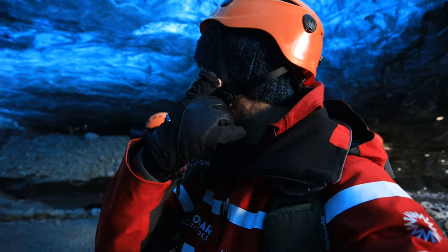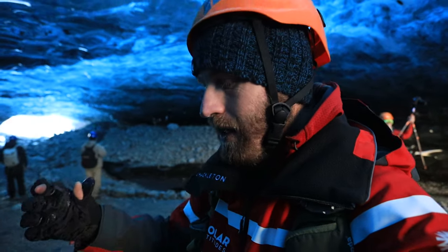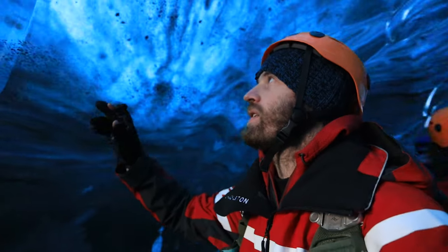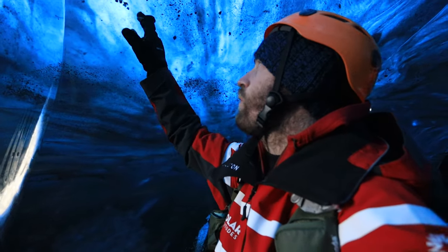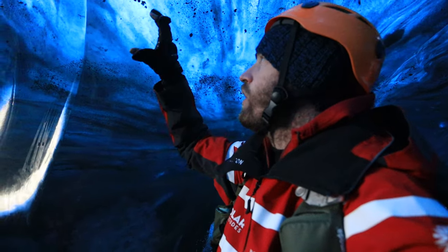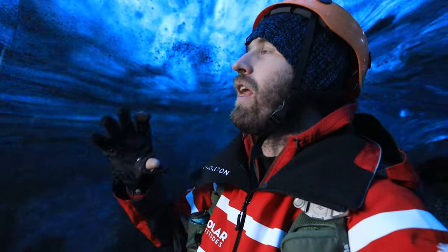Now I want to try to get some detail shots of the ice, but it's so hard to capture. This is ice, but it's so clear that it doesn't even look like ice. You can see volcanic ash and volcanic rock in there — it just looks like floating rock somehow. I'd love to get photos of this texture, I just don't know how to make that happen yet, but I'm going to try to solve it.